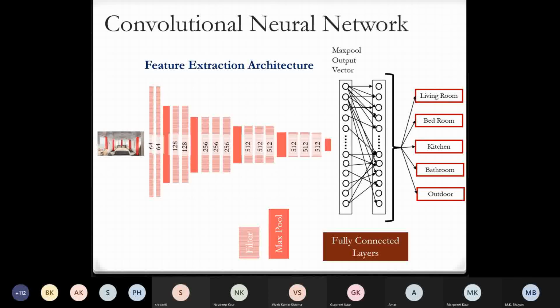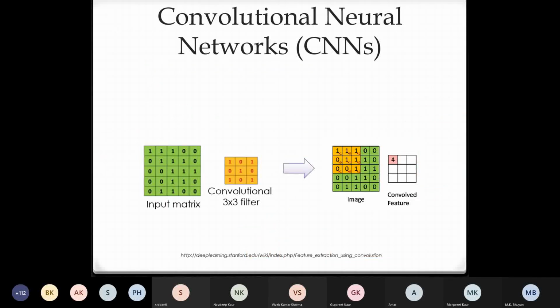So here again I am showing one animation, on how to do the convolution and how to get the feature map. The convolution is nothing but I have to put the mask over the image and determine the convolved output. The convolved output is nothing but the multiplication and the sum up. For each and every pixel of the image, I have to do the convolution, and I will be getting the feature map. That is the convolved feature map I am getting.